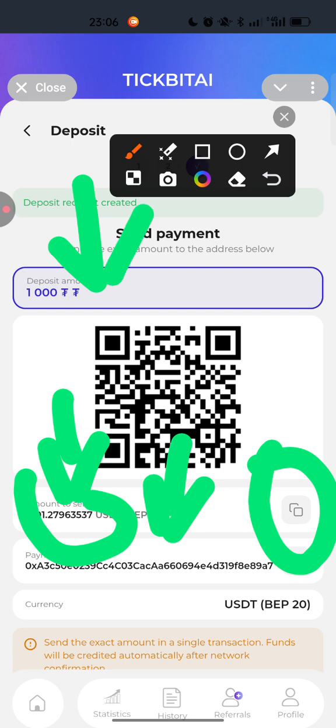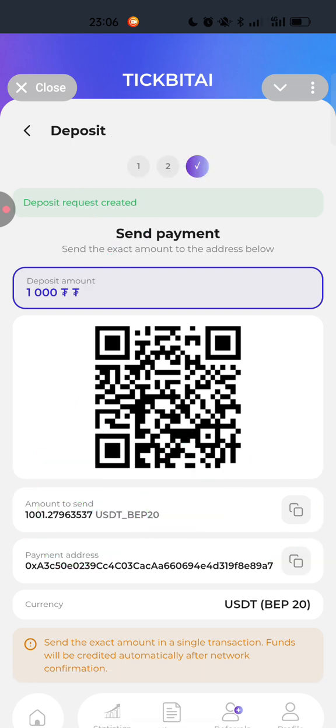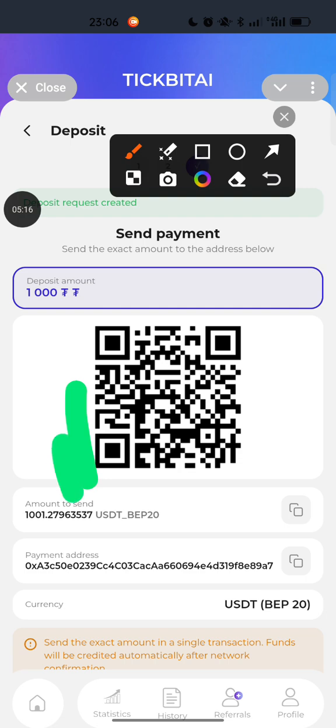I hope you have understood this. The amount you type here is what you want to deposit, right? But the amount shown to you here is what you should copy and go and deposit. The best way, increase it a little bit. Let's say if you are depositing $500, add $0.5 or add $1 to it, which is $501. This way, your deposit will be very quick, at least 1 minute, at least 30 seconds. I assure you, within 1 minute 30 seconds your deposit will have arrived if you do what I just told you.